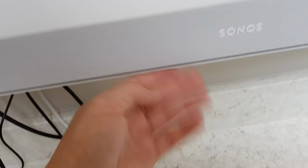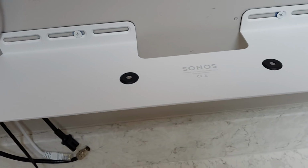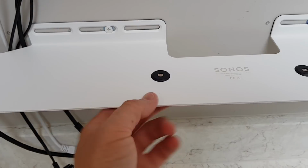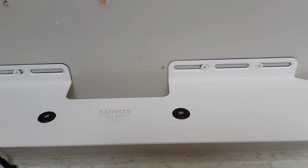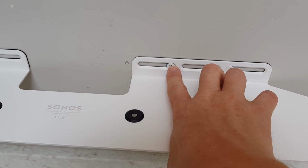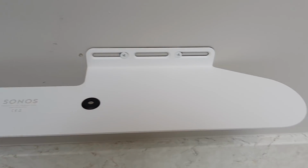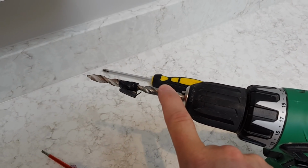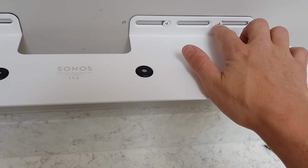So mine is actually not fixed yet, but these two holes, you can feel when you're underneath the rivet underneath, and then they screw up. I've actually only put 3 screws in, and it feels really solid. The raw plugs are really good. They bend over, so they're not like a rubbish raw plug. So definitely use the raw plugs. I'm in the UK, so I used an 8 size drill bit, even though the manual says to use 5/16. It's a US manual, so number 8 is what I used, 8mm.